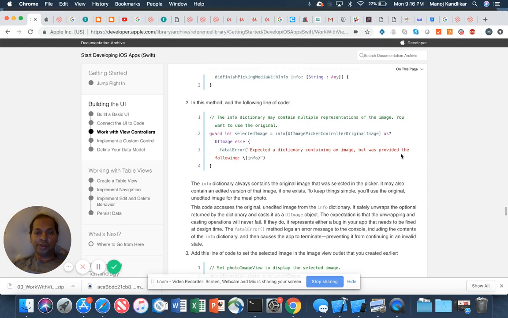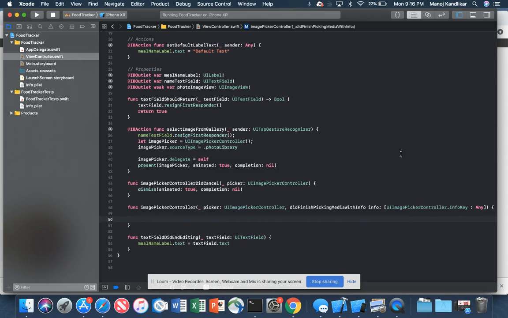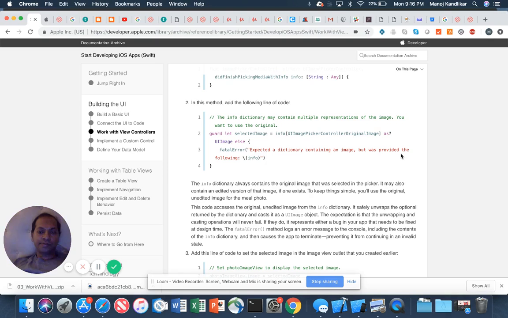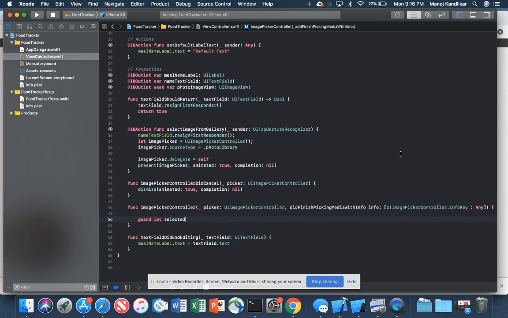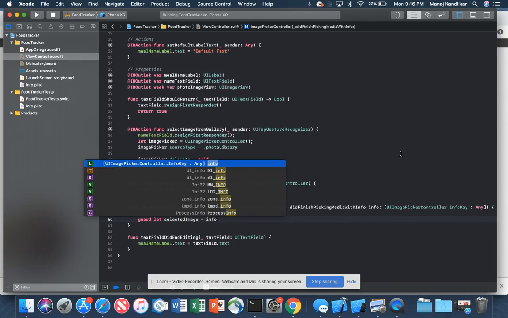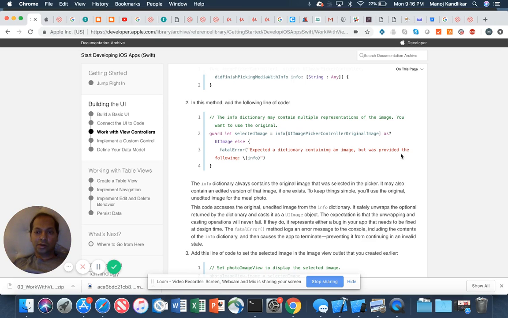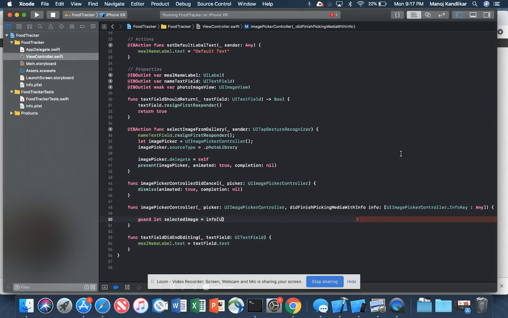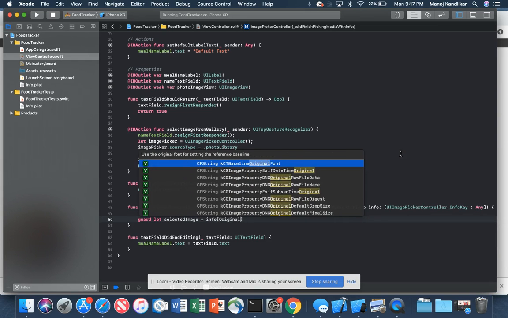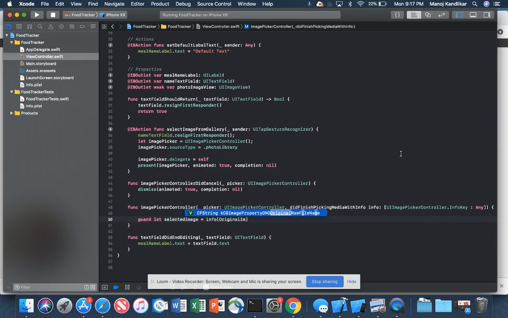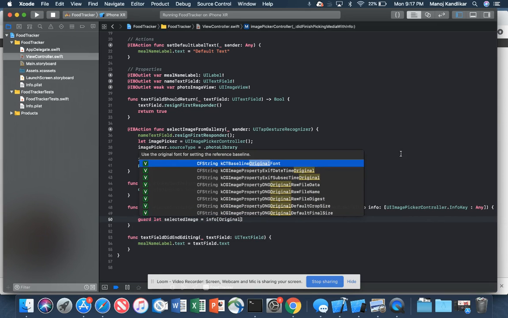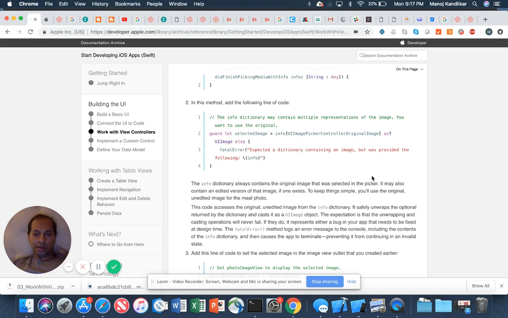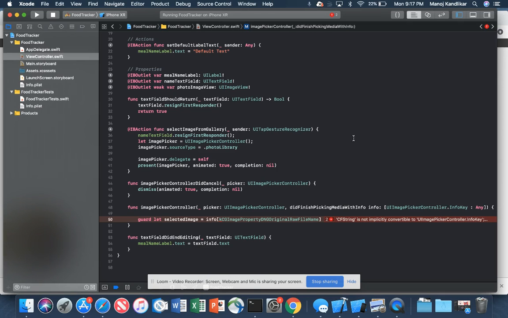So you want to get that image, right? First thing you need to do is guard let selectedImage equals info of. We want to get the original image. It can be of any type. So start typing original image. It's a UIImagePickerController original image key.